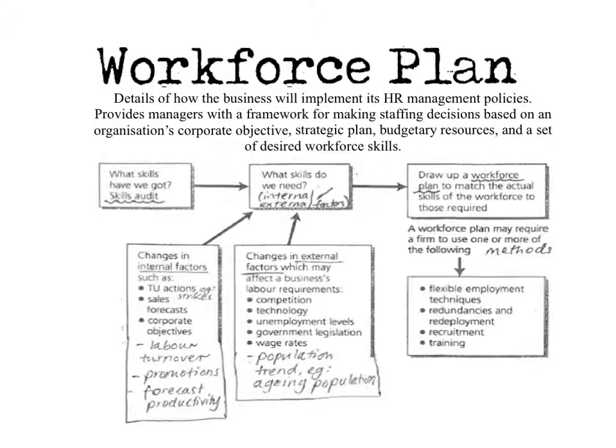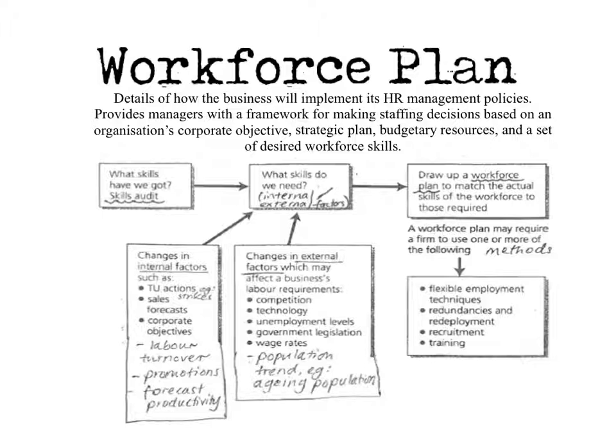Maybe at the moment unemployment levels are falling, and therefore there is less supply of labour. Maybe wage rates have changed again, and perhaps you're working with lower skilled labour and the minimum wage has increased. So there's a lot of factors that could impact the decisions that HR will have to make.